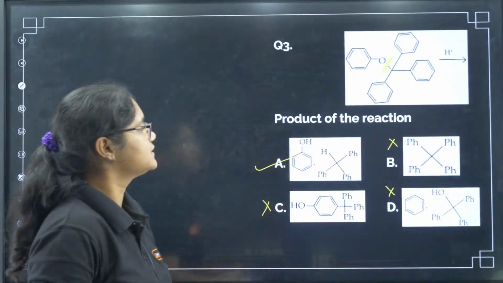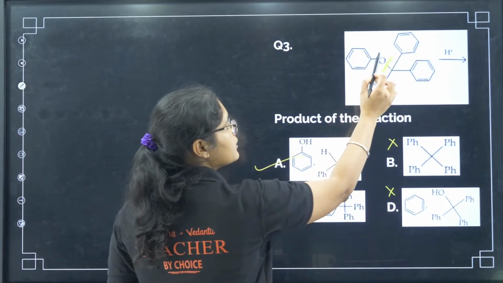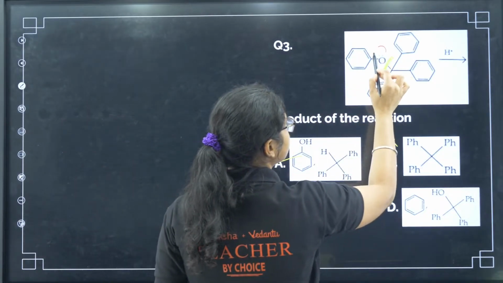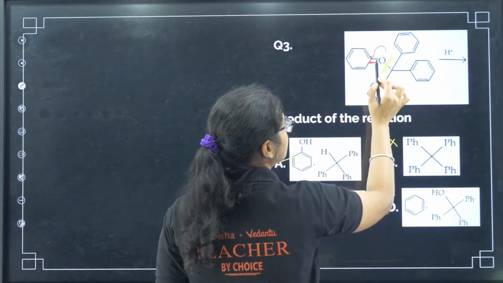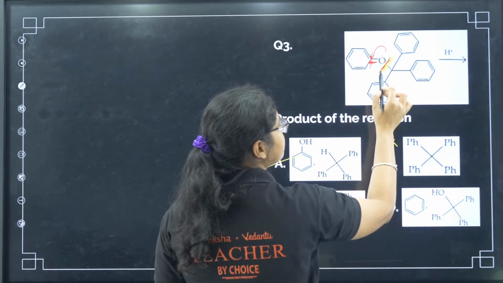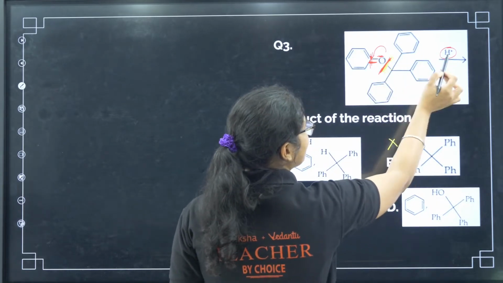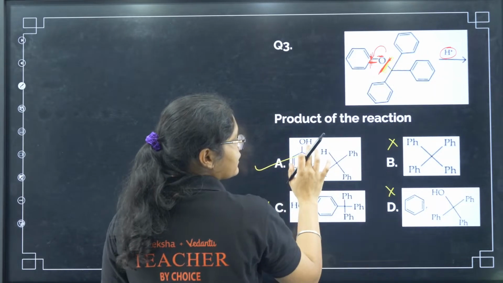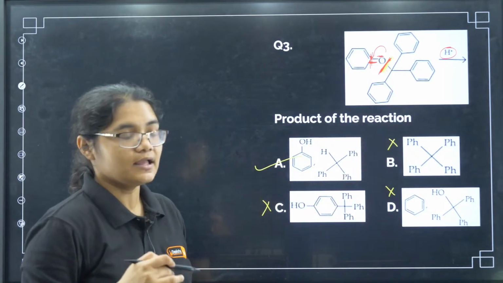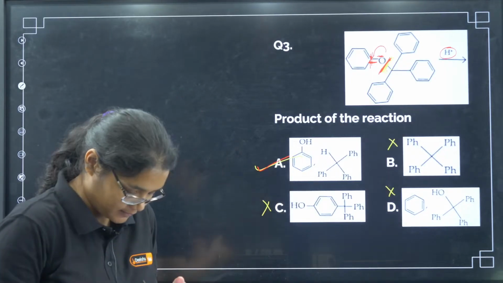So this is a simple question. We have studied about cleavage of ethers, right? Here, this bond has lone pairs of electrons and double bond formation will be there, so it will be a very strong bond. We cannot break it here. So this bond will break and this is O minus, and H plus is there. So this O minus will take H plus. So definitely one of the products will be phenol here. How this product is formed is a different thing, but one major product is phenol and that is present only in option number A. So that is why option number A.